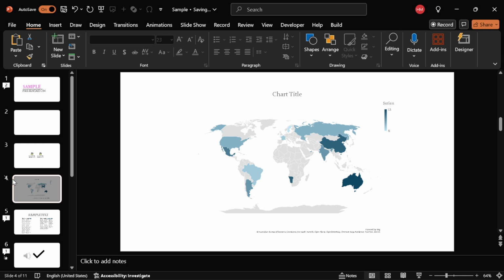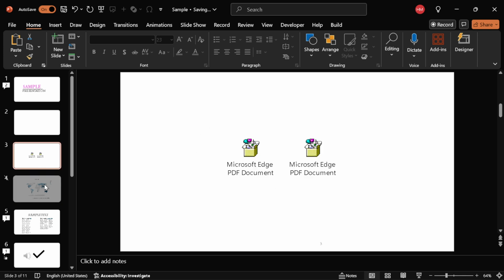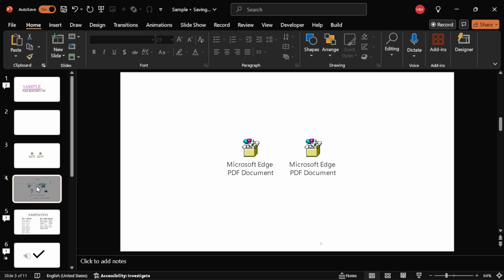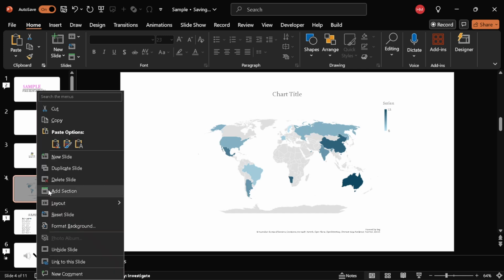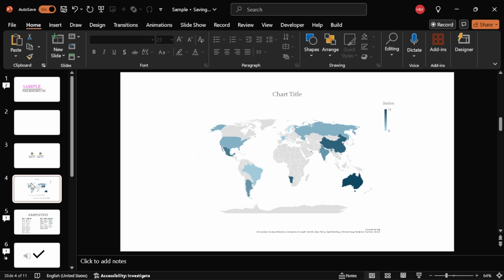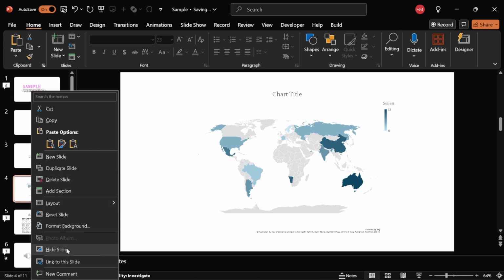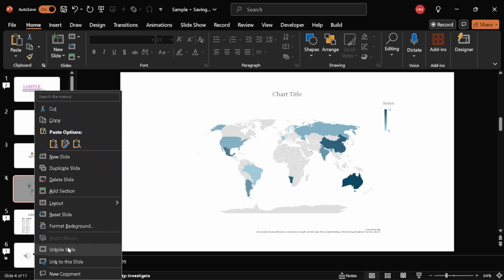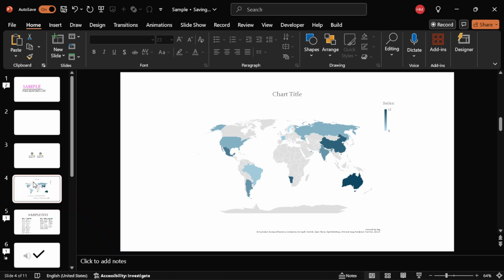If you ever need to unhide the slide, just right-click the same slide again and choose Hide Slide once more. PowerPoint will remove the hidden status and your slide will reappear in the presentation flow. Remember, hiding a slide is an excellent way to keep your presentation clean and focused on specific content you want to emphasize at any time. This feature is particularly handy during rehearsals when deciding which content to show during the live presentation.